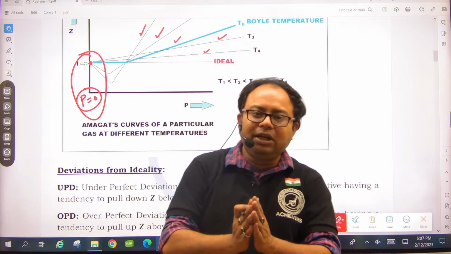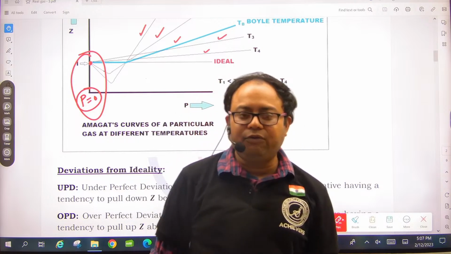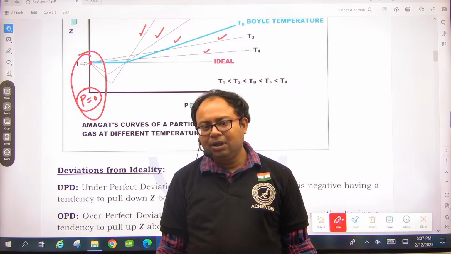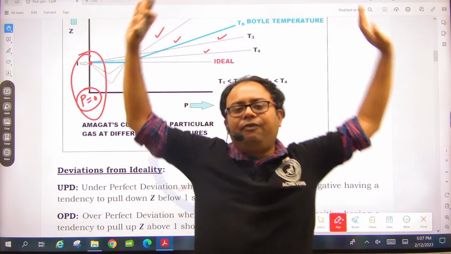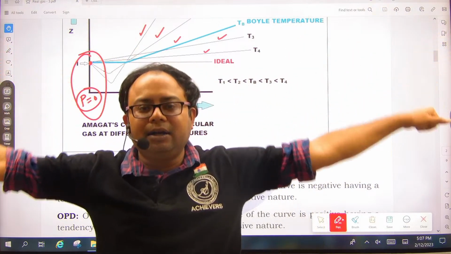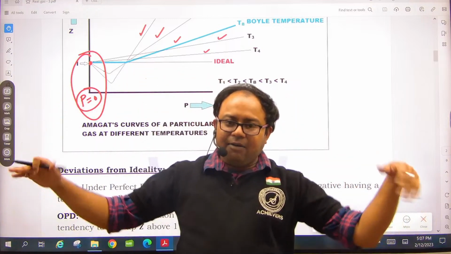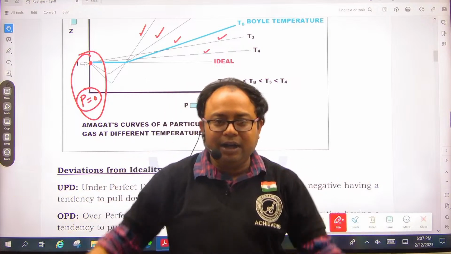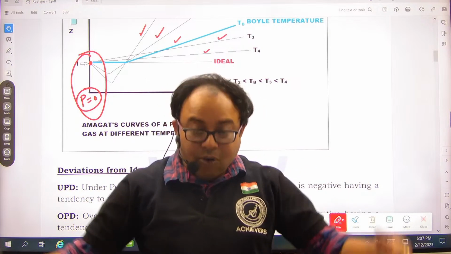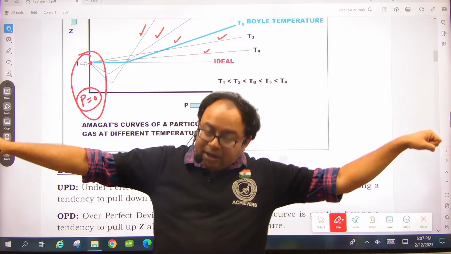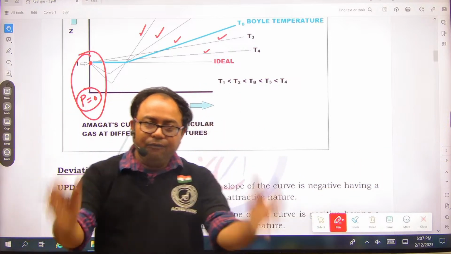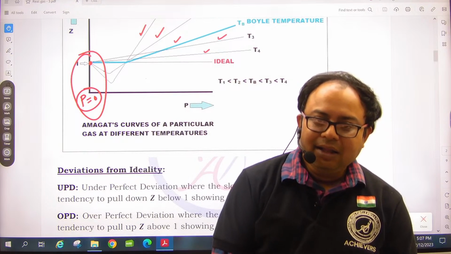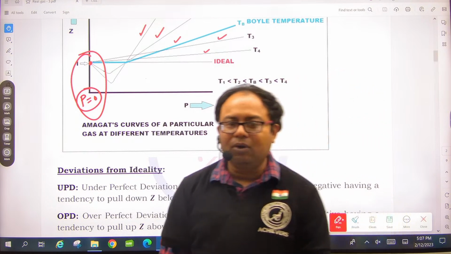At P equal to 0, you are attaining the state of vacuum. And at the vacuum, what will happen? The molecules are far, far apart from each other. And as they are far apart from each other, they will not dare to interact. So although these molecules are real, they will inherently show ideality.